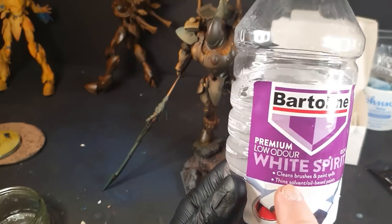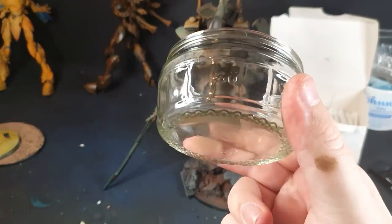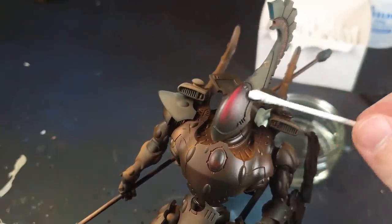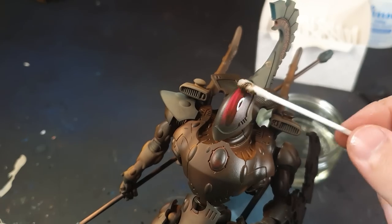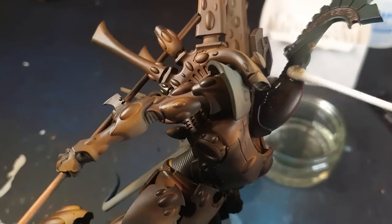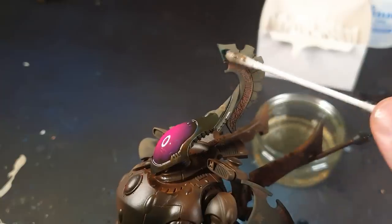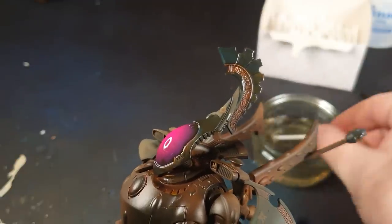Then use some cotton buds or Q-tips and some white spirit in a glass dish. This is an old cheesecake. And then you can use the cotton bud dry and just smudge it and wipe it away, or you can dab it in and just dab the enamel away. The white spirit breaks down and dissolves the enamel on areas where you want it to be clean, and it spreads out to the edges. So around this helm, when it's dry, it will have a dirty look, and the middle will be a lot cleaner, which is exactly the look I'm going for.